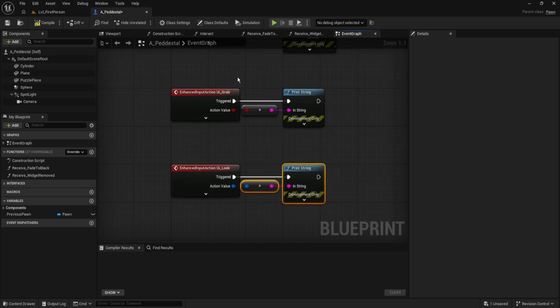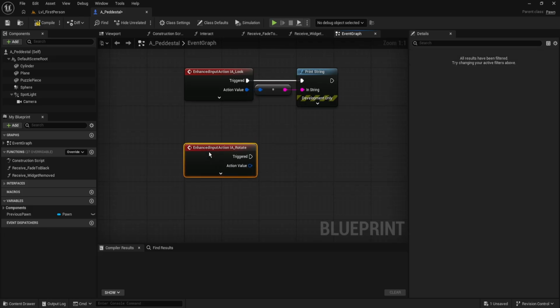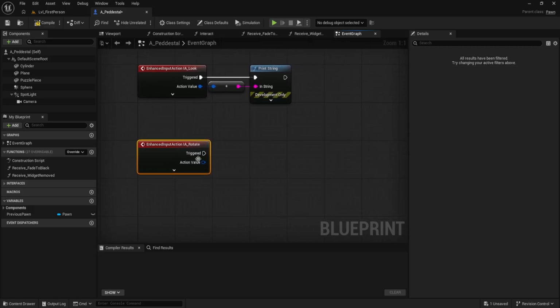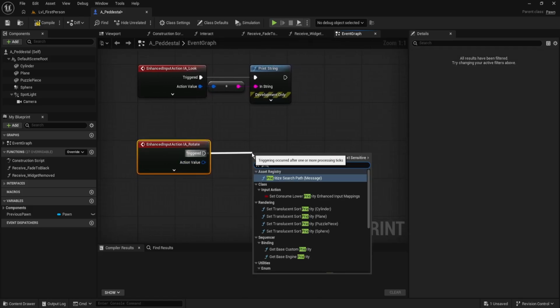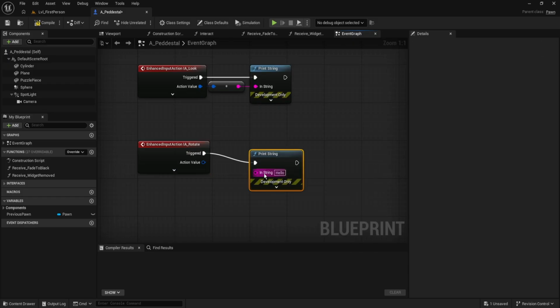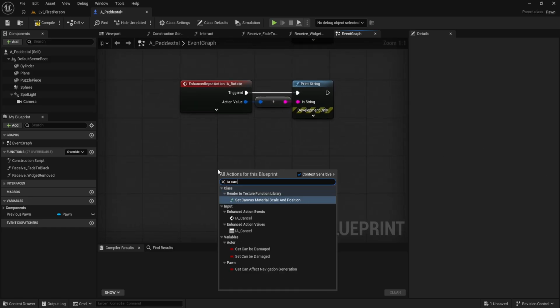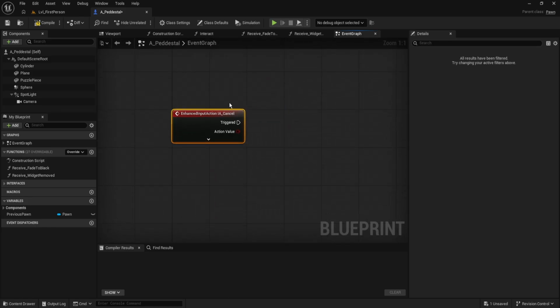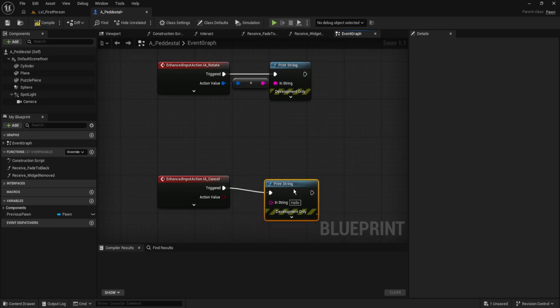And we're using, sorry, I didn't mention this, but we're using the triggered for all of them pretty much. And for rotate, the same thing. We're going to look here, print, string, and attach the final one here. Oh, I'm forgetting one. We have cancel as well. So this one is just a normal print untriggered.